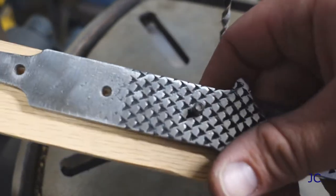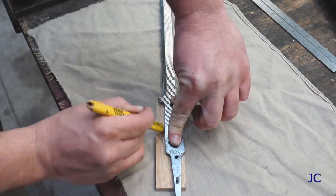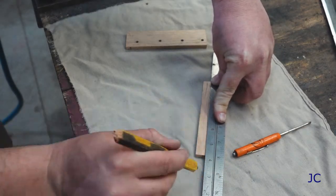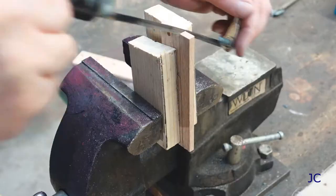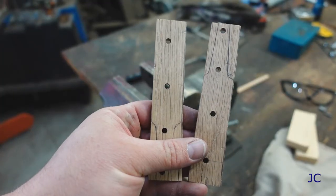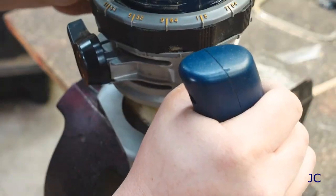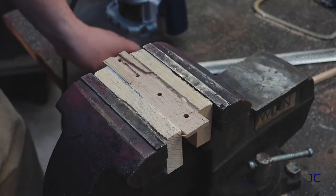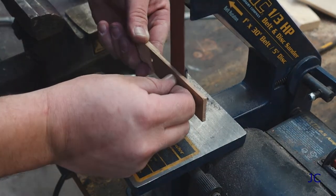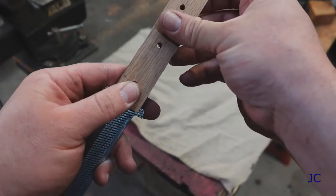Now that we've got that wooden handle situated so it can't really move around, we can trace the shape of the knife blank onto the wooden handle pieces. That way we know where to cut our pieces of wood so they'll fit nicely onto our knife handle. Just cut off the excess wood with a small saw. The way I designed this knife, the handle actually needs to sit down into the oak a little bit, so I wind up using a router to take the excess wood out. That way everything can sit down in there flush. You can see that the tang of the rasp kind of sticks out on the back end — this is just something I chose to do for my design. Do however you would like.